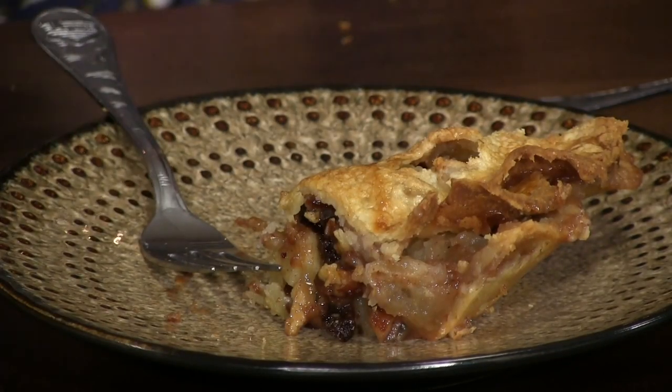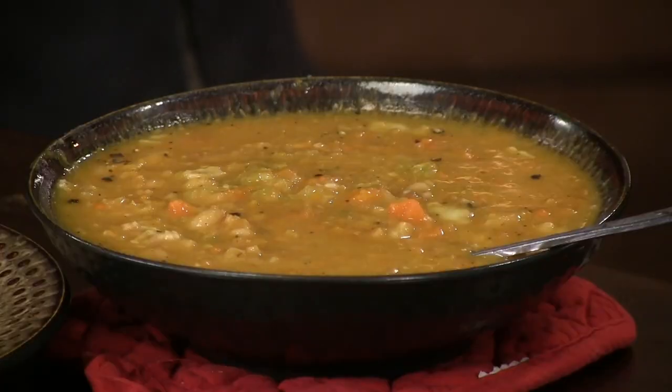Wow. Ooh, that's really good, Mr. Farmer. Yes. You know what? We get excited about food. We can't help it. But that's fabulous. And it's healthy, Mrs. Farmer, because it's got apples in it. Yeah, it is. An apple a day. And raisins. Keeps all the doctors away. Yes, it does. So this is a good country meal.